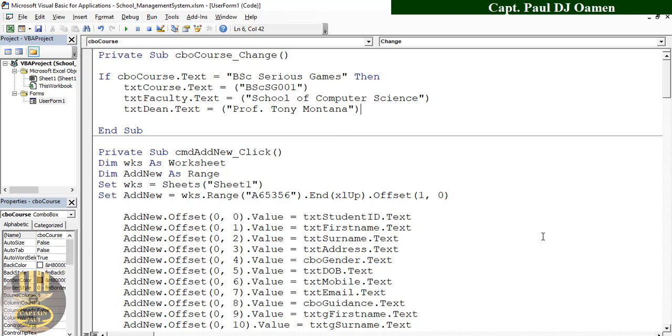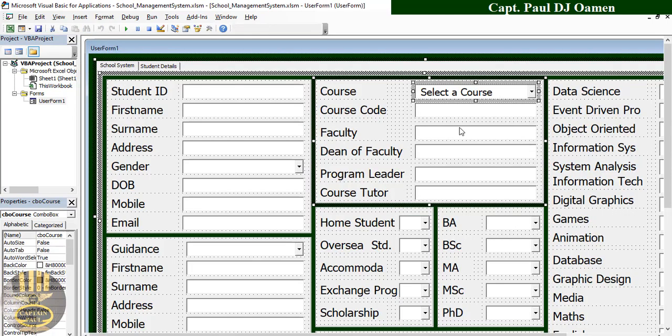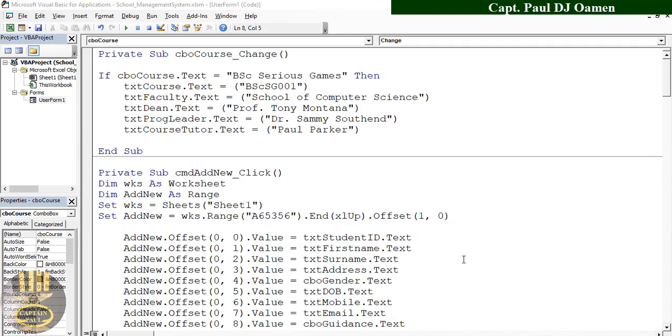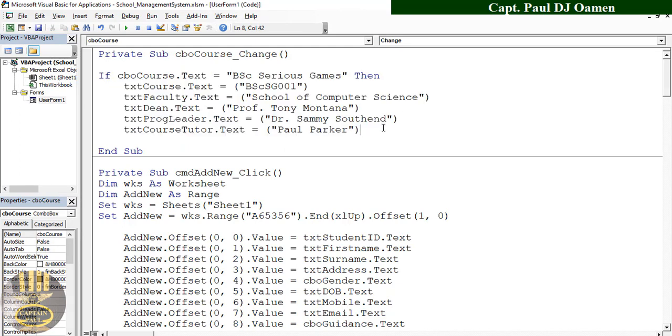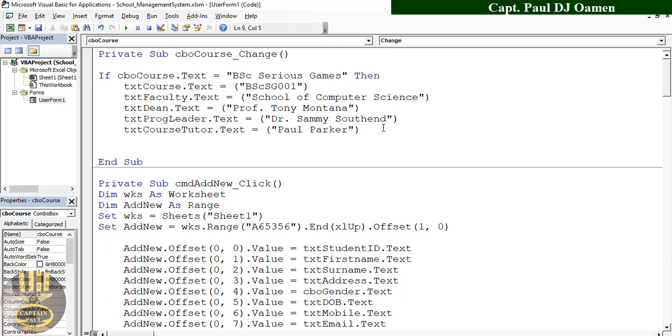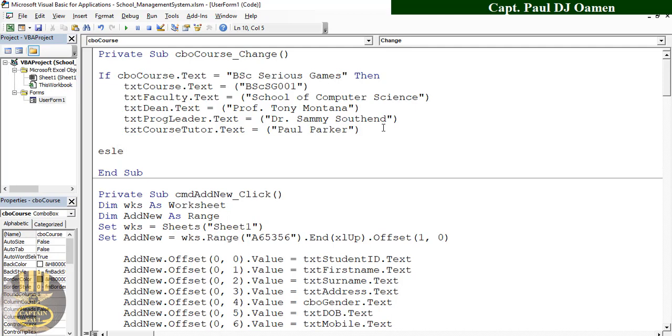And we have 2 more. Let's see, how many do I have in there? 1, 2. Okay, I have 2 more. Okay, I'm now going to copy this for the next condition, that is, let's use an else if.